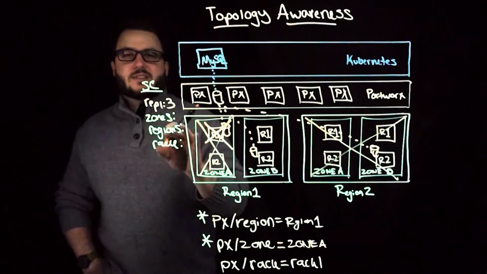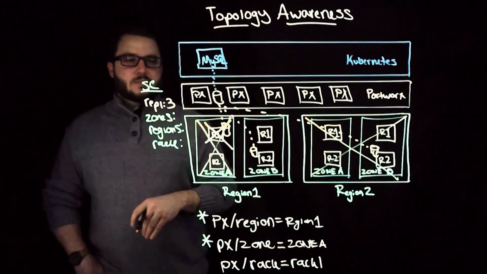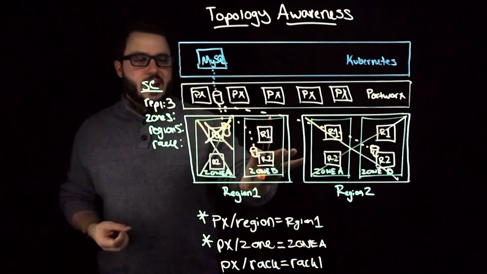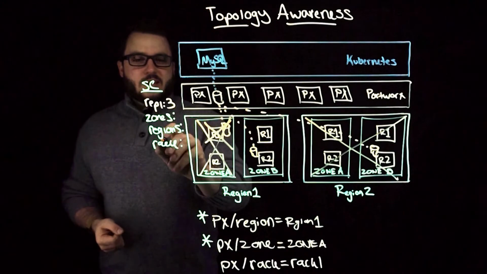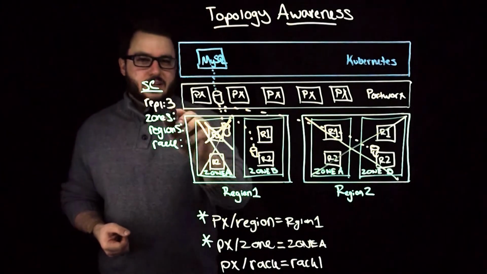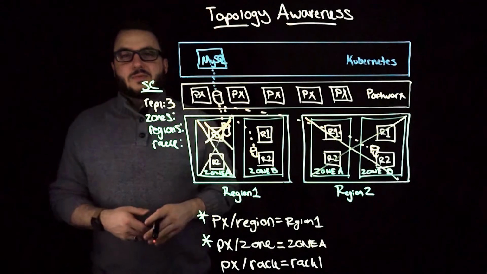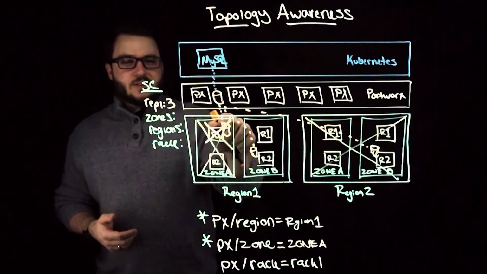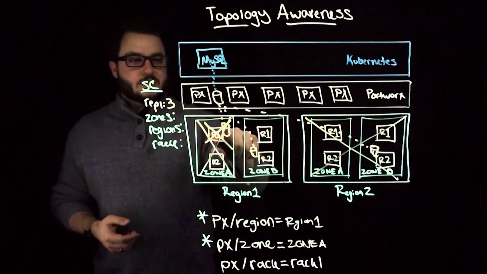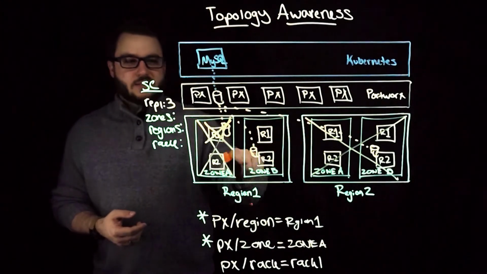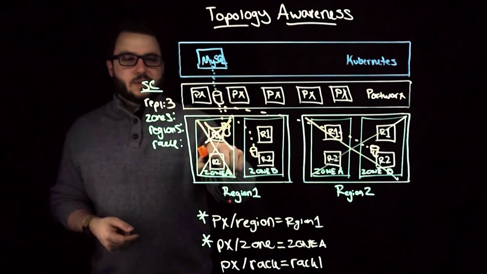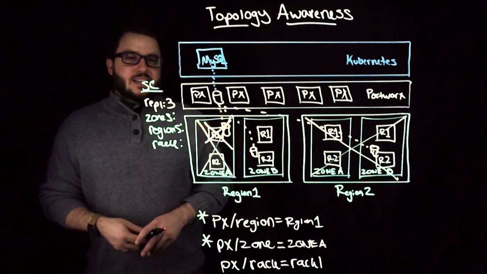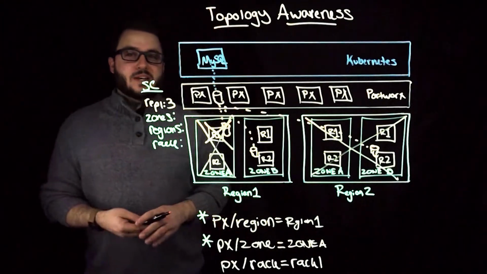Now, keep in mind with different replication settings, right? You would have 2 replicas distributed across, say, 2 regions or 2 racks, or even say you want the zone to be zone A, but give racks 1 and 2, so you have 1 in each rack. That way, this database has better performance in terms of it's not synchronously doing replication across bigger fault domains, but still has the availability. If you lose an entire rack of servers, you're still up and ready to go. So that is topology awareness with Portworx.